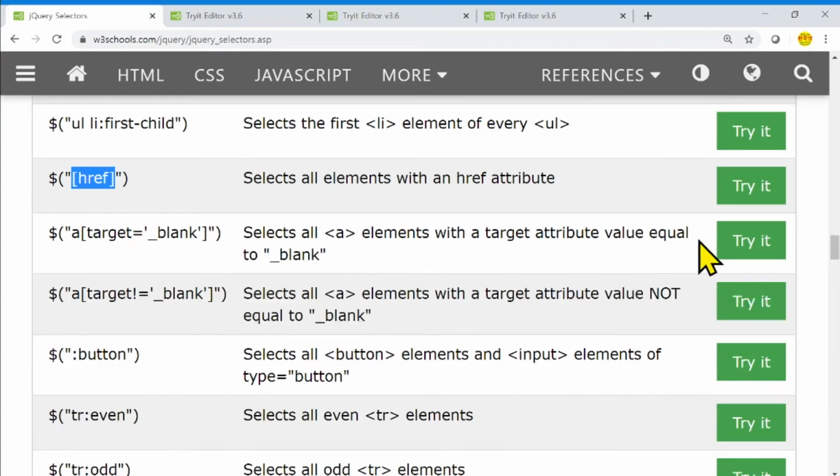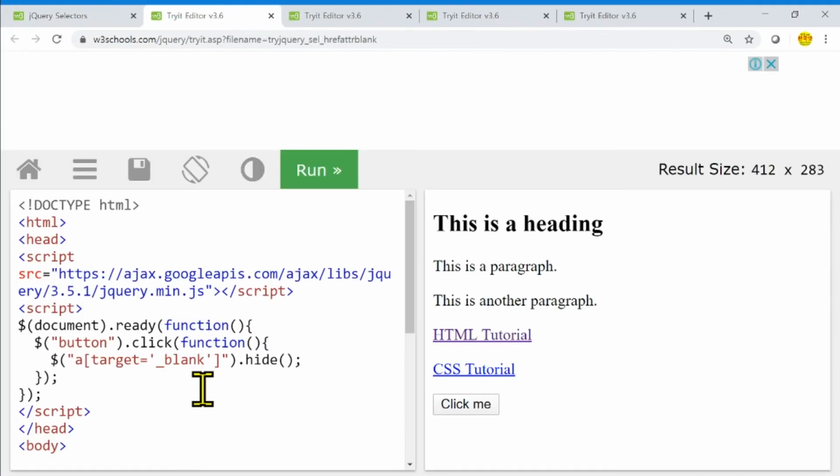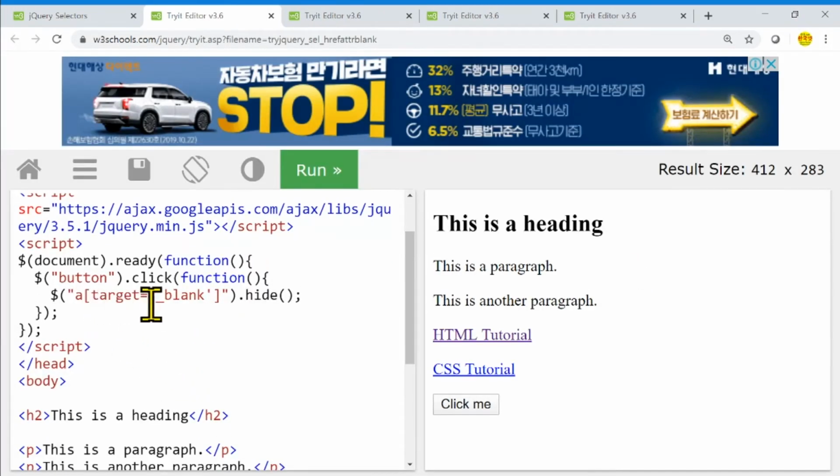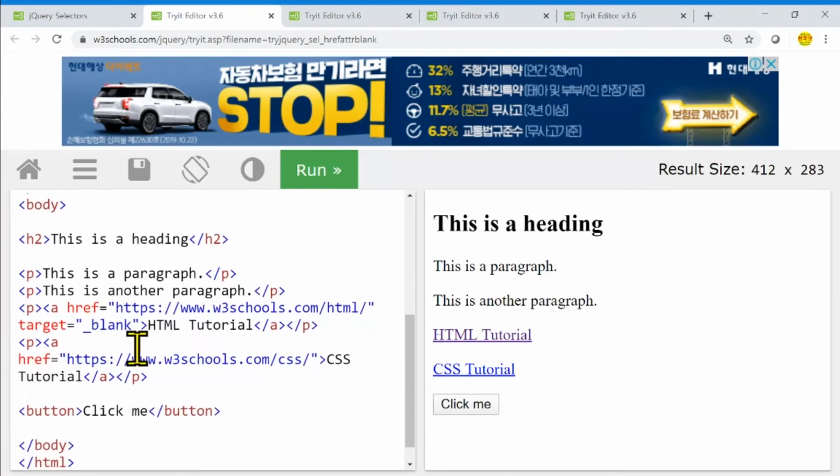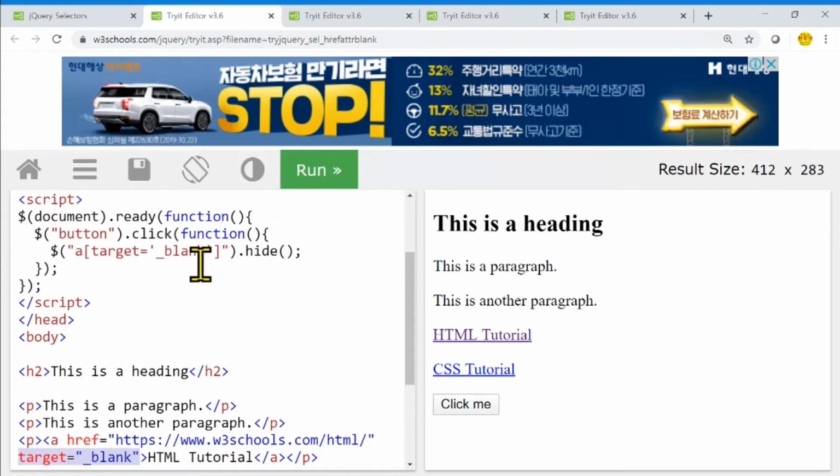And also this, attribute target equal underbar blank. Here attribute target is underbar blank. The outside is double quote, thus inside there should be a single quote like that.